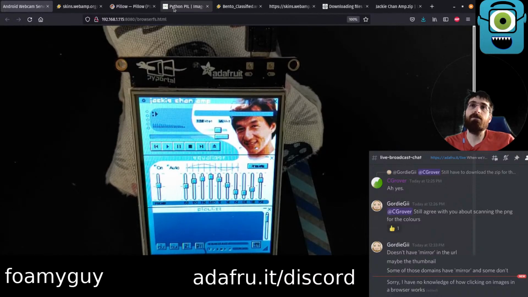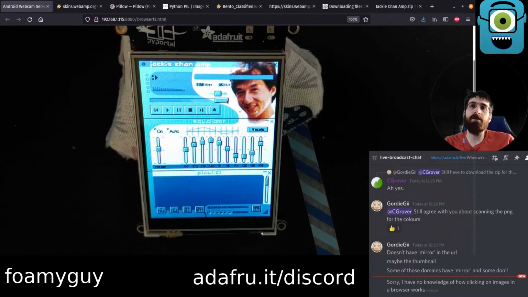Right now the path we're going down is we want to be able to use the preview image and the actual skin zip.